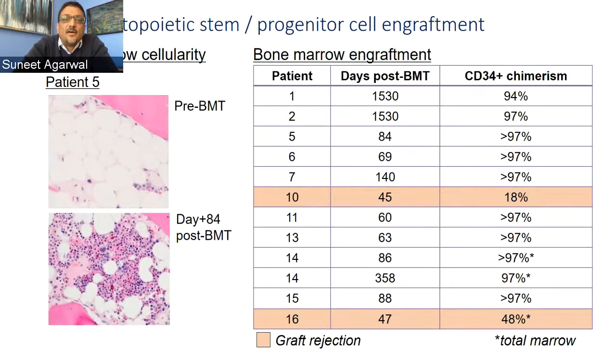We were able to track a research-only opt-in marrow evaluation, because we do not routinely track marrow evaluations in patients post-transplant for aplastic anemia. Some of our other participating centers did and were able to contribute the data. At the time of clinically indicated procedures under anesthesia, some patients contributed to this aspect. So we were able to track cellularity, and one thing we can see here is that the CD34 chimerism at the time of those evaluations, as early as 60 days, seems to be quite high. In the 2 cases of graft rejection, those CD34 chimerism values were lower. So this is interesting and possibly predictive.